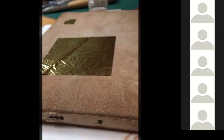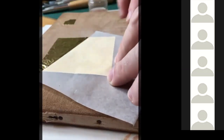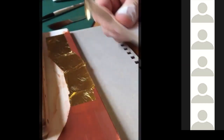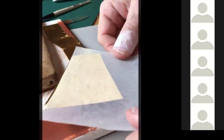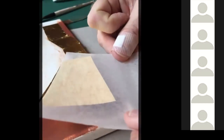Now, for this bit, I'm going to take the greaseproof paper and show you this one. So, shiny side down, place it on the top, and with my finger, just carefully press it onto the paper. Then I can lift the paper and I've got maximum control to put this on here. So you see that I can position that exactly as I want it. And that's going to give me, probably best if I put it like that.